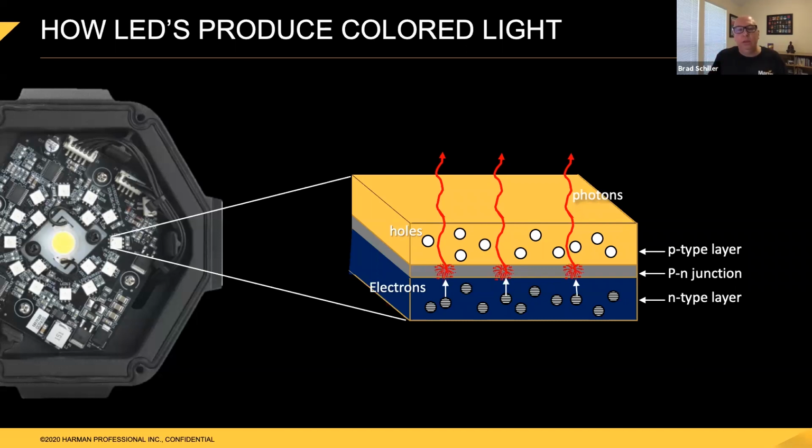And what I'm showing you in the center of the screen here is how one of those little chips functions. Deep inside there, the LED chip itself is very much like a computer chip. It's a silicon type of chip that actually has a lot of other chemicals in it than just silicon. The difference is it produces photons of light. And the way they produce these chips is with a lot of different chemicals. They build what is called the sandwich. As you see on the screen here, the blue, the gray, and the yellow, it's kind of like a sandwich.